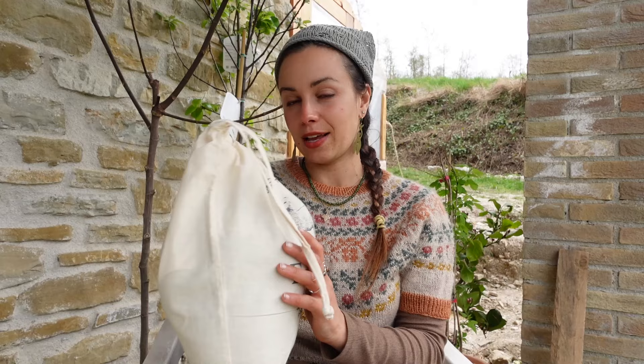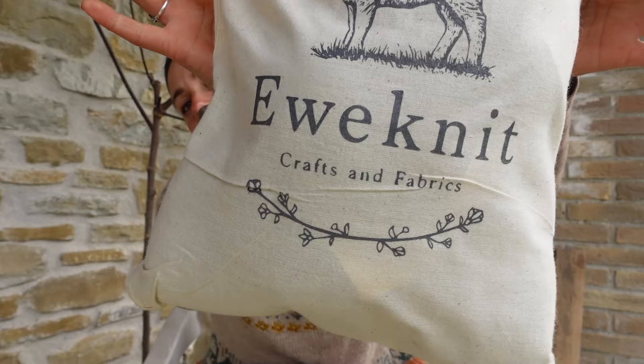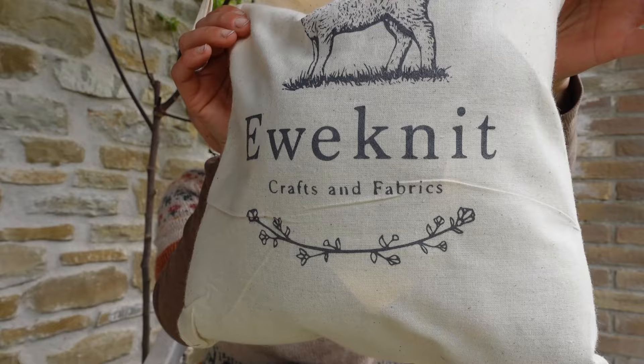So I have two active WIPs: the skirt and the cardigan. But I'm about to start another project. I'm excited but also want to move on with summer knits — this next one isn't a summer knit, but I'll cast it on and maybe finish it in autumn. A few months ago a yarn store called Ewe Knit, based in Toronto, Canada, reached out to me.